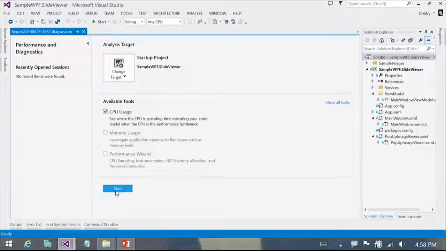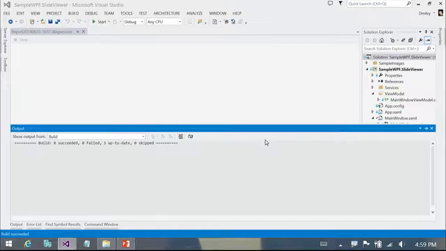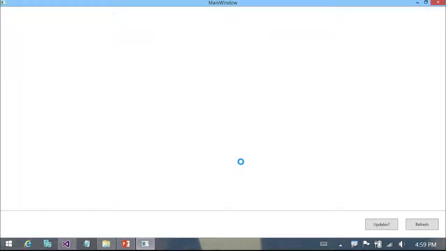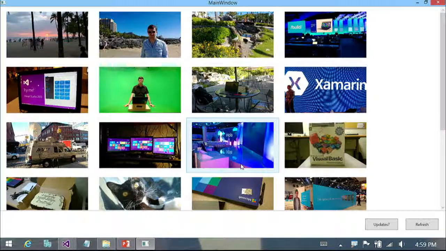So I'm going to go ahead and click the start button. I have my slider viewer WPF selected and I have my CPU usage selected. I cannot select more than one tool at a time. That feature exists for certain tools with store apps, but not for this, just making it very clear. I'm going to go ahead and start it. It's going to ask me if it can run the collector, and my app will start. Let's give it a second to load the images. I did not build the most efficient app in the world.